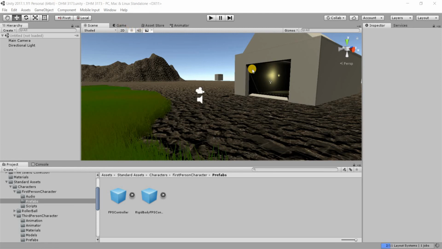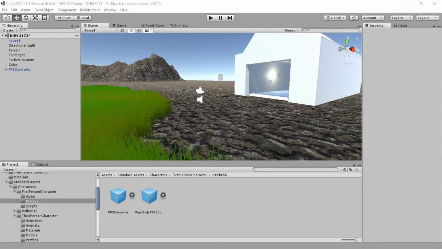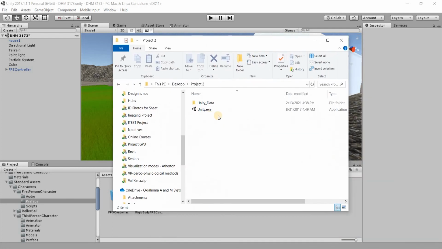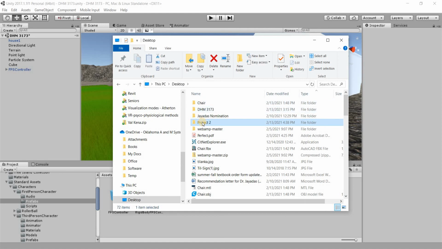Once it's done, the message box that popped up is going to go away, and your project is going to be saved here. Depending on the way that you saved it, you should have at least the exe file and the data file. There should also be a DLL file sometimes. All of that is what you need to submit when you submit your project.